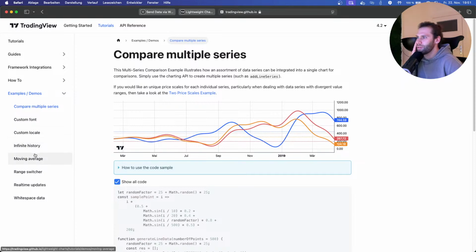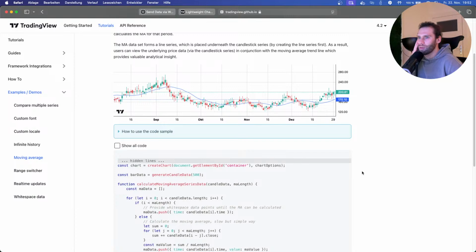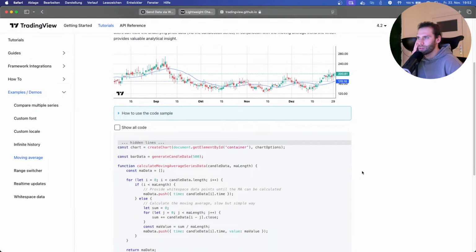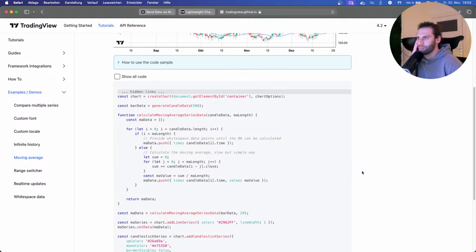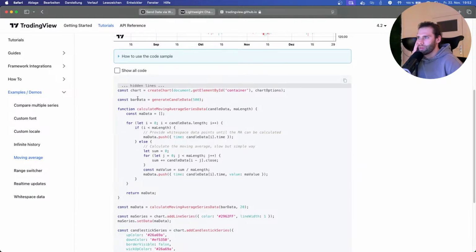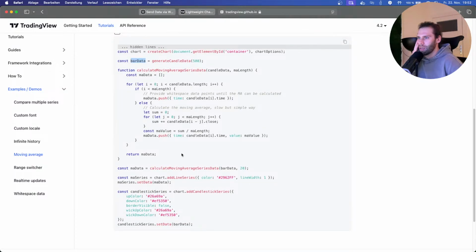We have another example. Moving average example. They generate candle data 500. Calculate a moving average, MA data, chart.